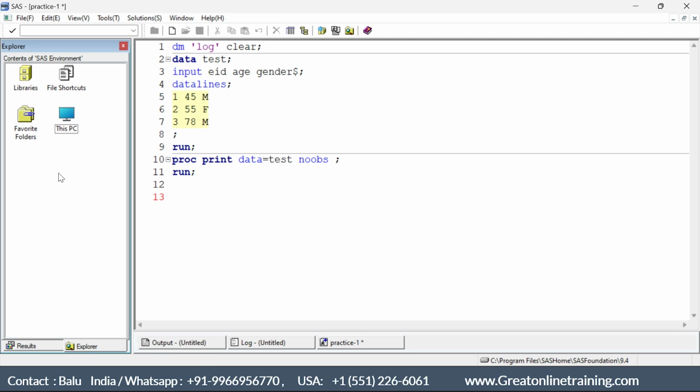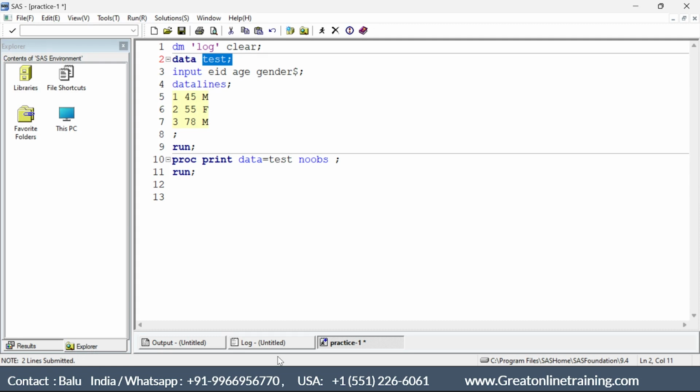The Explorer window is exactly like the pocket on your shirt or maybe trouser. Generally in a pocket, we try to store something. It can be a mobile, it can be a wallet, or it can be money, it can be a pen. Anything we'll try to store it. The same thing, even the Explorer window, we try to store the information of your data, whatever the data of your test, where it is trying to store.